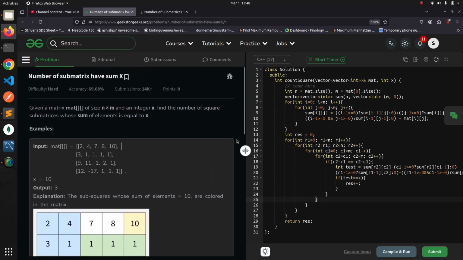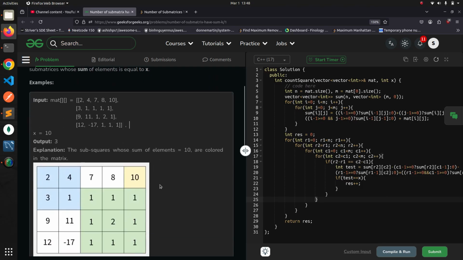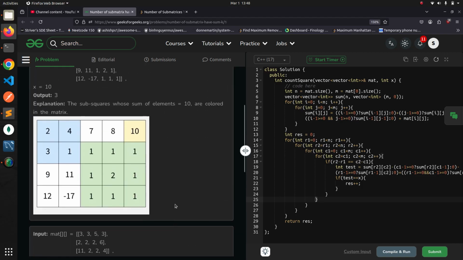So this is a hard problem, and we can use the concept of prefix sum. In a 2D matrix we can find the prefix sum, or you can say a matrix sum, where each element of this sum will hold the sum of every element from this to the topmost element.